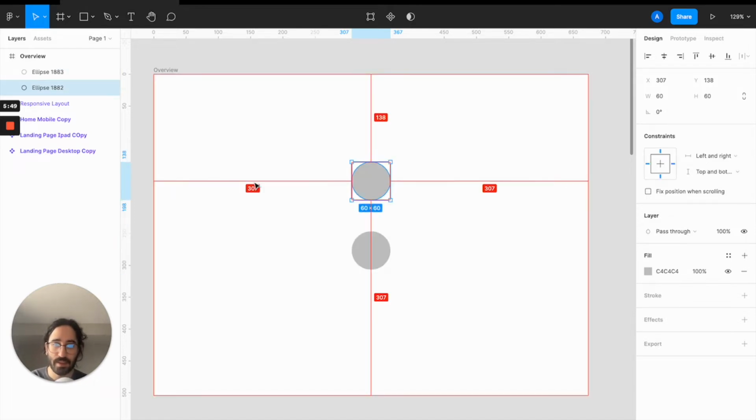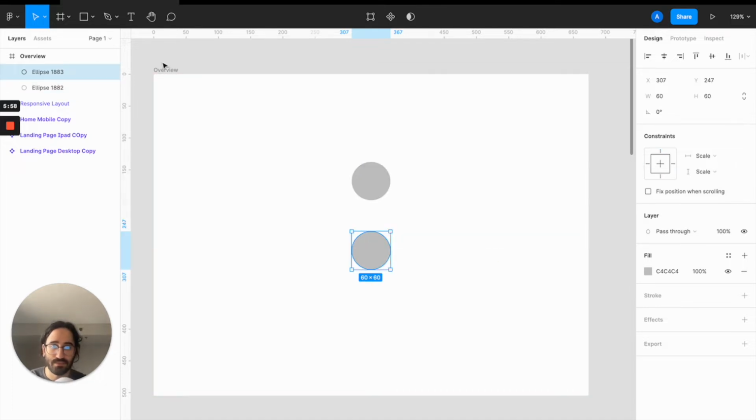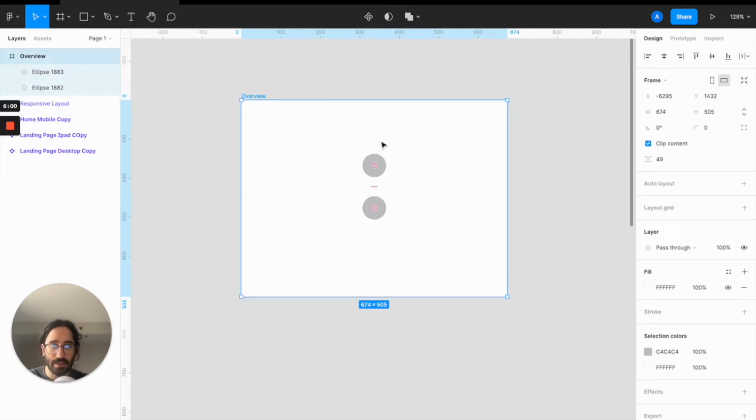I want you to pay specific attention to the left and right margin, and that is 307 pixels for both of them. Now, I'm going to my parent frame, and I'm gonna increase its size to, let's say, double, so that should be 313.48.